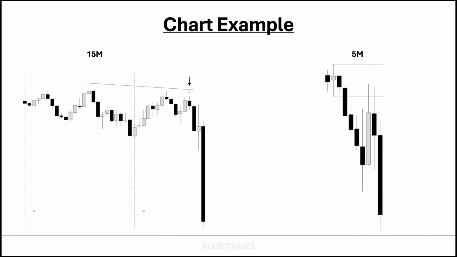As you can see to the left, this is the 15-minute time frame. So therefore we're looking for a daily cycle sequential SMT. And as you can see, Q3 created a failure swing on Q2's high. And then we formed a 15-minute PSP shortly after. And then from there, we drop down to the 5-minute time frame. We look for that final up close candle within the bearish PSP. As you can see on the right, we've marked it out. And then all you need to do from there is wait for a candle to close below it to validate it. And then you wait for price to trade back into that true order block.